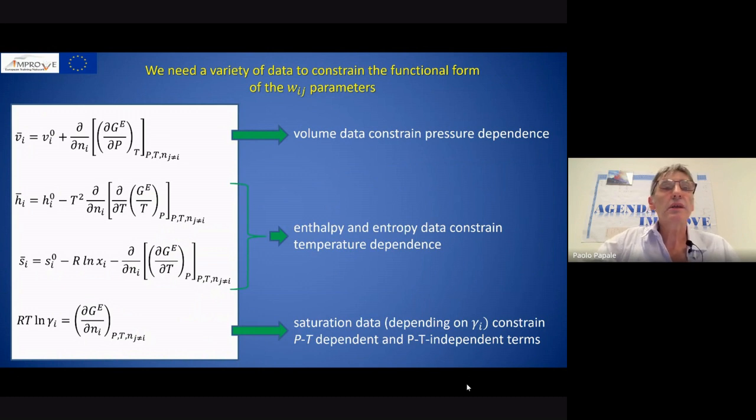If you are interested in silicate melt thermodynamics, and if you are looking for your own research theme, here is a great area for future developments. Let's start the systematic production of thermodynamic data tailored to the definition of a complete expression for the excess Gibbs energy of volatile bearing silicate melts. Now you have all of the knowledge necessary to understand what data you need, why you need them, and how those data combine to constrain a complete formulation for the excess Gibbs energy.